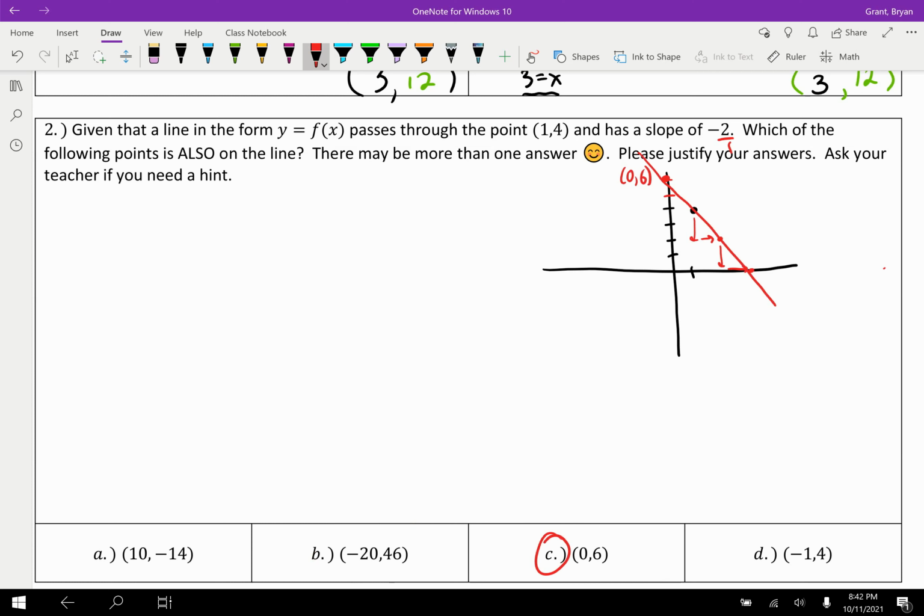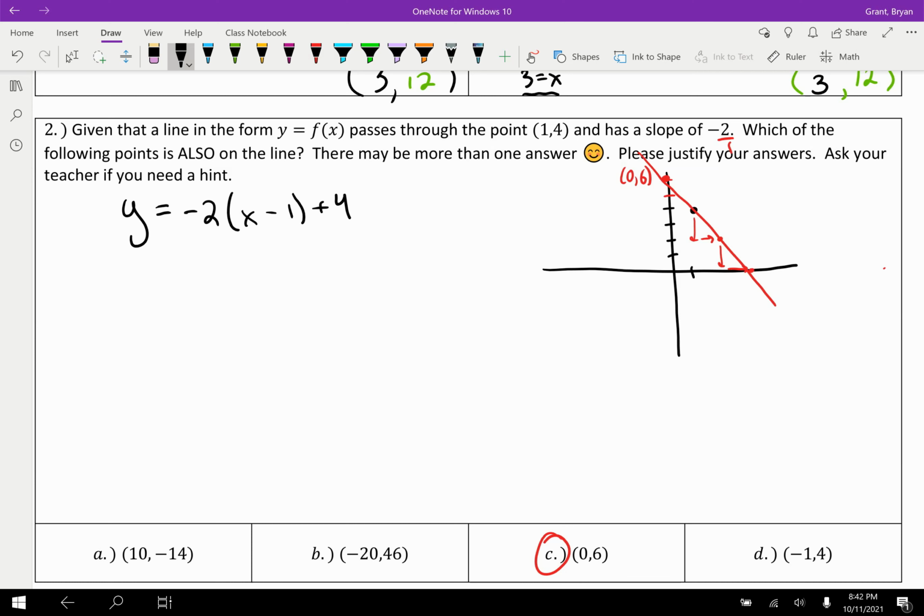The other way to do this is to create an equation, because the whole point of an equation is it takes an input and it finds the corresponding output. So let's actually show what I mean here. So I'll just use y to make things easier. We have y equals a slope of negative 2, I'm using HK form, (x minus 1) plus 4. Look, there's the equation of my line.